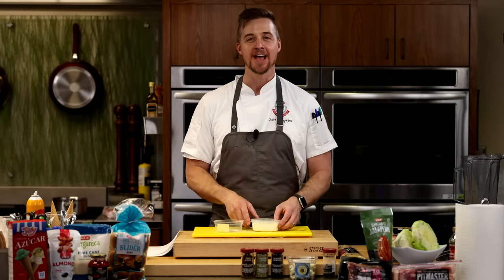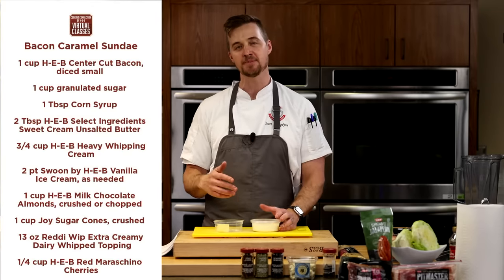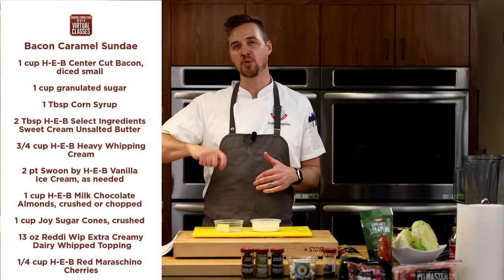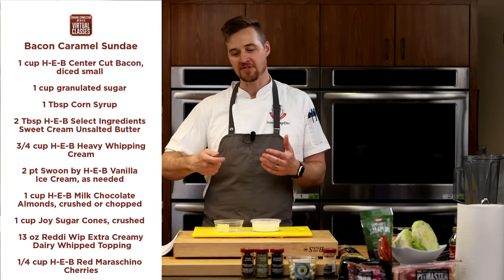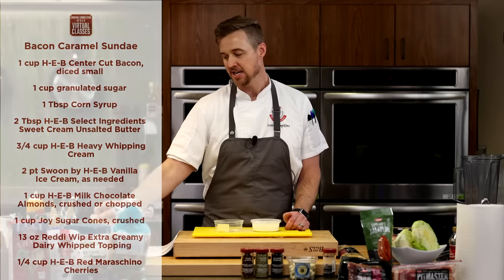What do you need for the caramel sauce? You have to have butter, and we're gonna use some heavy cream. So I'm using a little bit more heavy cream than I think you need, but also, because we're using this caramel for a sundae, I wanna make sure that it's pourable enough and not so thick. So all I have to do to my caramel, it's been overnight sitting in the fridge, is throw it in the microwave safe container, 20 seconds to get it loose, and then just drip it off.